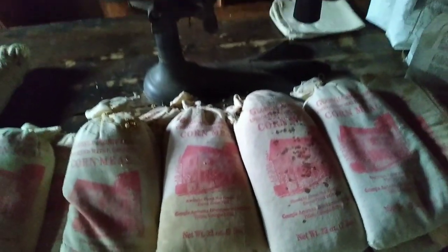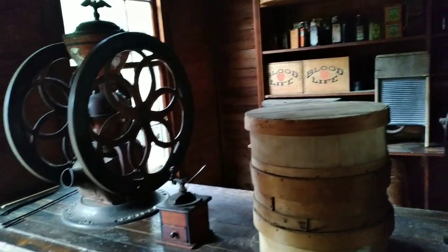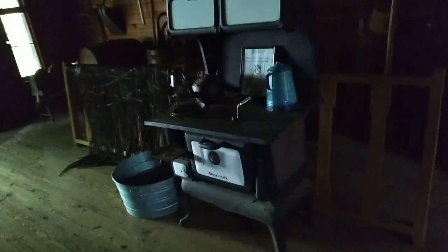If you couldn't afford to buy something throughout the month, we put your name on the ledger, and at the end of the month, we would deduct that from your wages. But oftentimes, just like you pointed out, you might not have enough wages to pay for what was on the ledger. So you would still owe the company store, and you would have to work another month to pay off your debt. That month you might have had to buy more supplies, or a handle on a tool might have broken and you needed to replace it. You have to buy that at the company store, so that would go on the ledger. So it was very hard for people to get out of debt.